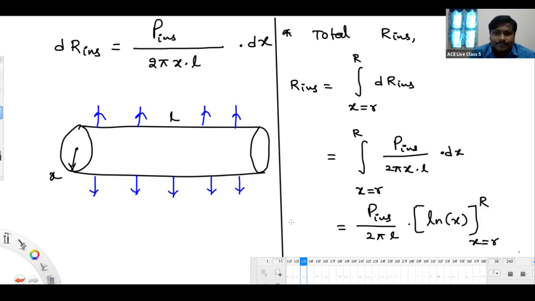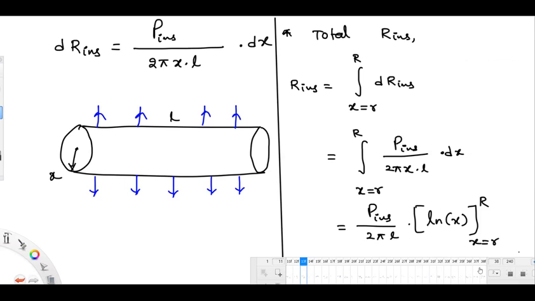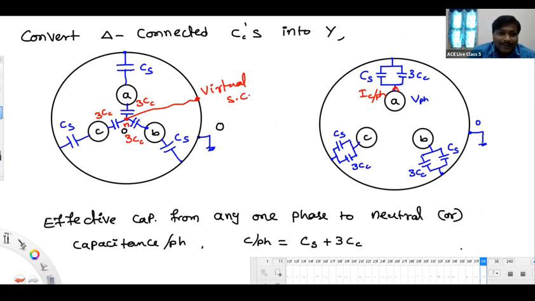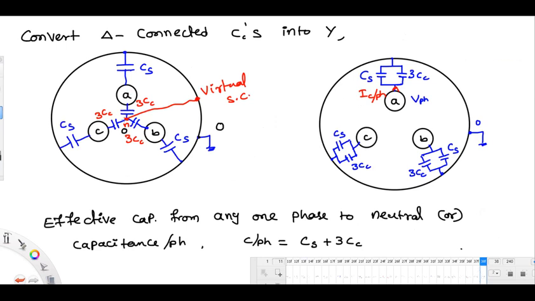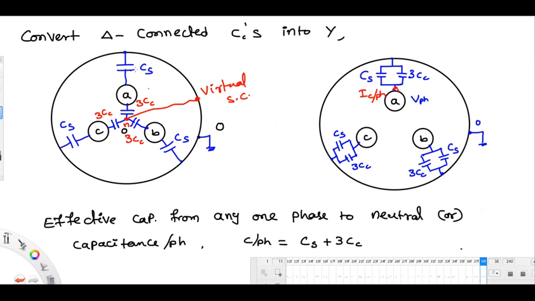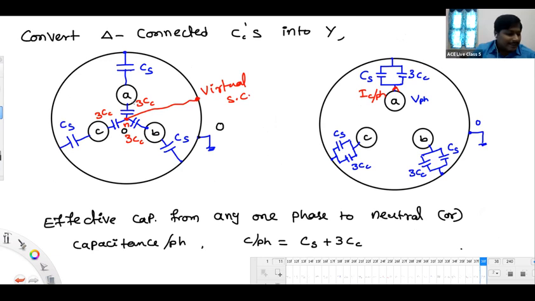Yes, correct. Okay, sir. And then at 38F, sir. 38. Okay. Sir, I don't get how that CS and 3CC are in parallel. That is delta to start. Parallel. Okay. Yes. A2 neutral 3cc. Okay, sir. Neutral and sheath are same. Yes, sir. A2 sheath CS. Okay, sir. Then obviously these two are in parallel, right? Yes, sir, I got it. You drag neutral onto sheath, you will get it.